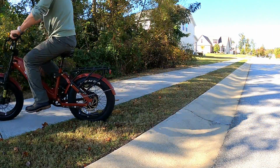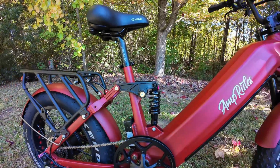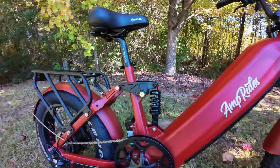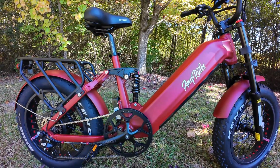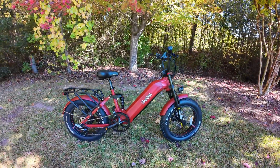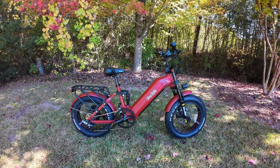And the way you adjust this is you just grab a hold of it and spin it, turn it. That'll adjust your compression, and then this little red dial up here is going to adjust the rebound, how fast it bounces back up. And I didn't really monkey with it all that much. It was set up pretty good right from the factory for my weight, 180 pounds. So it was a really cushy ride. I enjoyed the suspension. I was able to adjust both the front and the back to my liking, and it was pretty smooth. That's definitely a standout feature on this Apex.